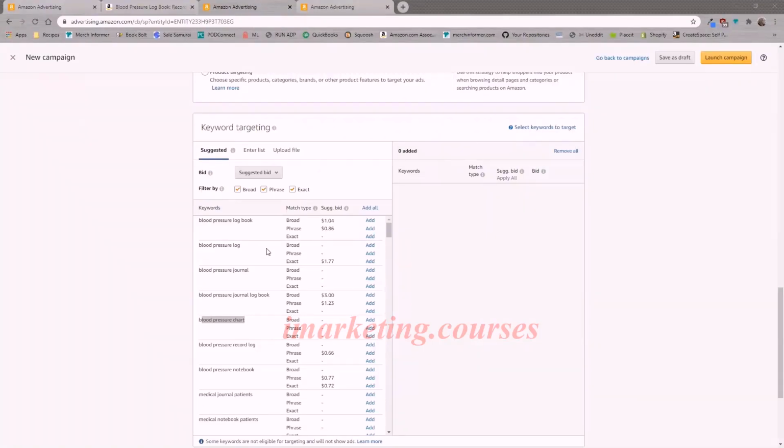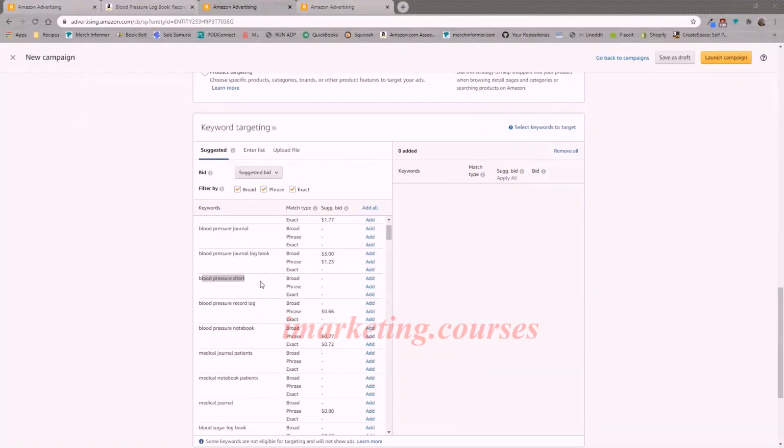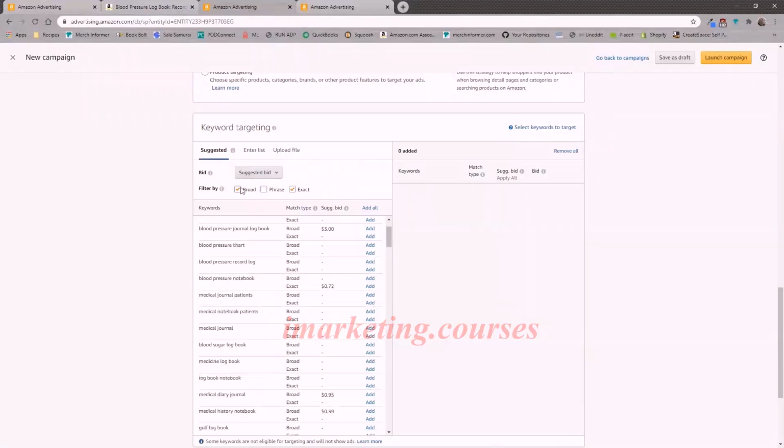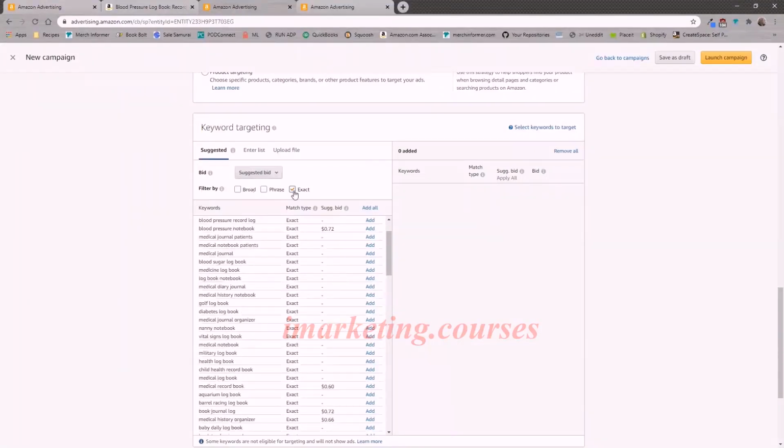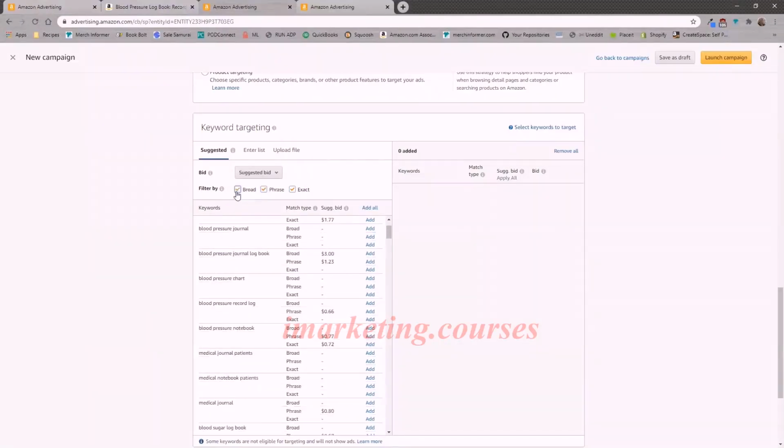So what you want to do is go in here and see if you missed any, see if some are showing up here that did not show up in your automatic report that you ran against your first ad, okay? You'll see the suggested bid here. You can set custom bids for any of these. I'm just going to do suggested bid, and let's say I want to do just exact. I always find the most success with exact or phrase. I typically don't pick broad.